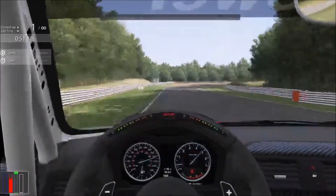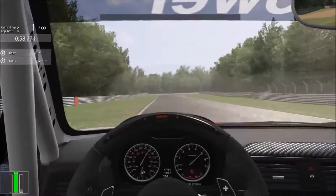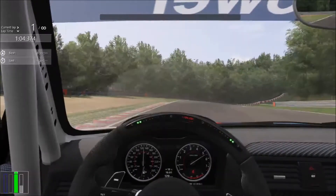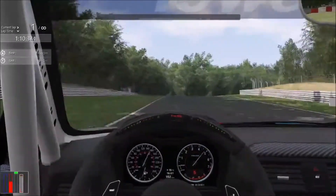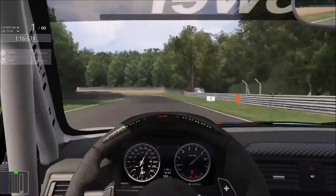Here you keep on the outside and then keep it on the inside, and try to go on throttle as soon as you can but without going too wide. Here you brake outside and throw the car inside. It depends on how fast you enter, but you can go outside a lot there or not. Here you just try to hit the curb so that the corner is as tight as possible.